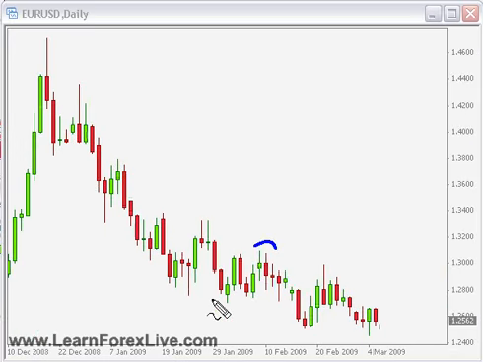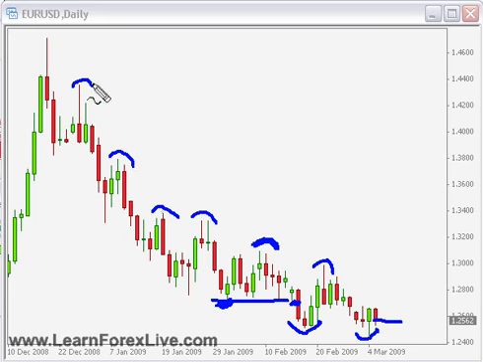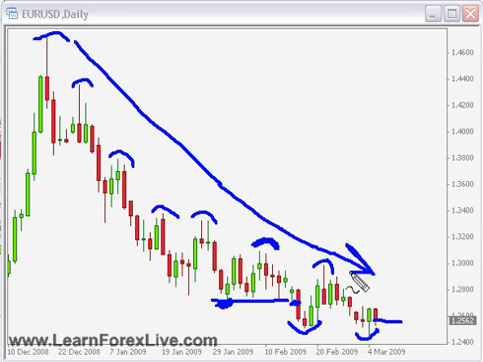Lower swing, the breakout took place there. Our previous swing high was there. Our previous swing low was there. So lower swing high, lower swing low. We're in a downtrend. Another swing low there, and well, this is current market price. For the time being, we are downtrending as per the price swings. Take a look at the price swings. We are clearly marking lower swing highs. So price has been downtrending.